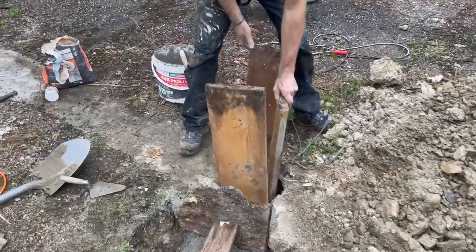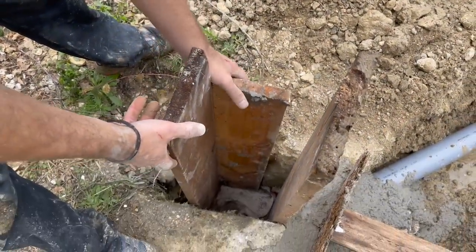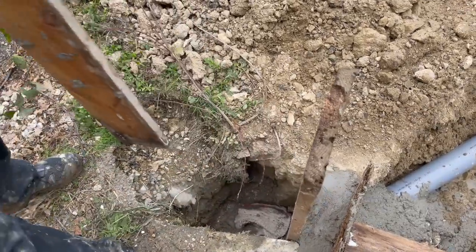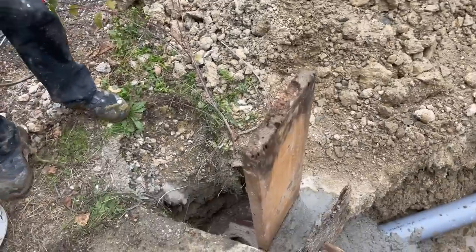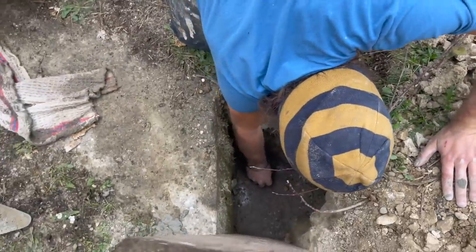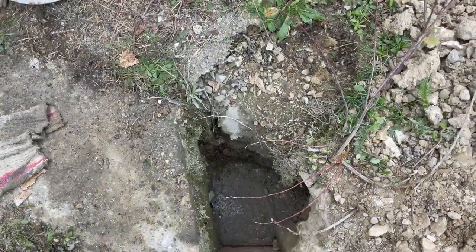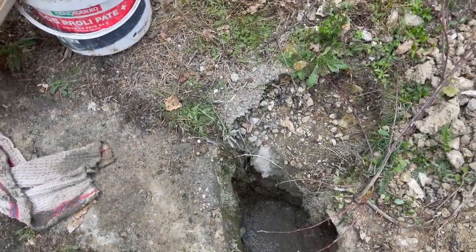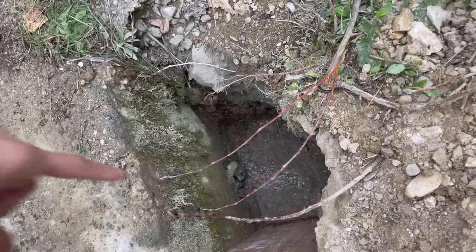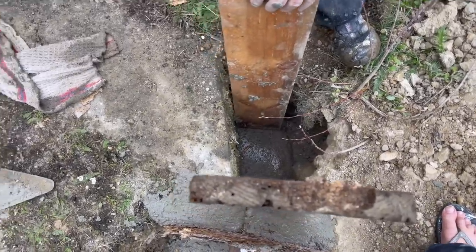All right, so what do we got going on in here? Here we go. Do you need me to hold it? No, I will put some rock. I don't know if I can get to the angle needed to see the hole. Oh, look, an écrevisse, like a shrimp. Wow, we've got shrimp. You get shrimp when the water is really clear. So it's very drinkable water. There where the plastic is sticking out is the pipe, and that's what he's building a form around so that we can still clear it out if it needs to be.